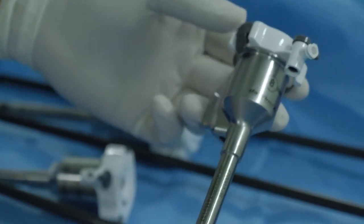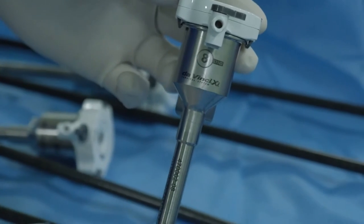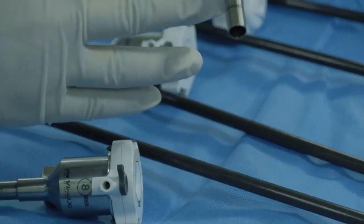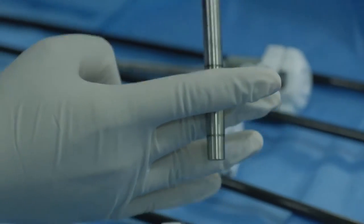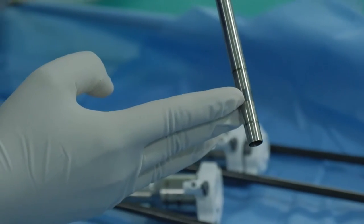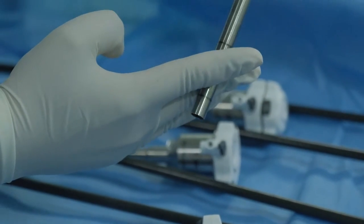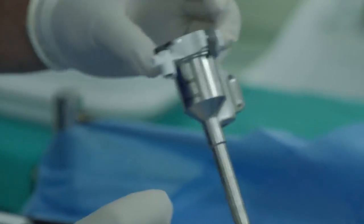These are the 8 millimeter cannulas which are used for placing the ports. These are the ports which are placed. This is a remote center. So this remote center is a thick black line which is not going to move in space. So this point is fixed. We want to keep this point at the level of the fascia, and because it is fixed, there is no trauma to the fascia, there is no trauma to the abdominal wall.